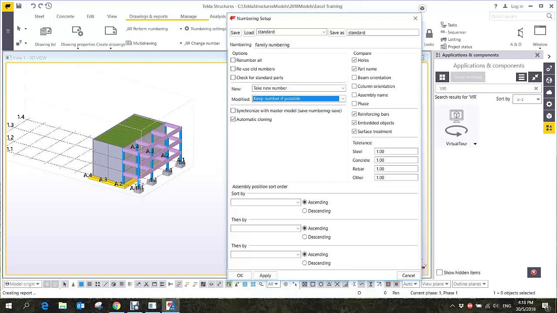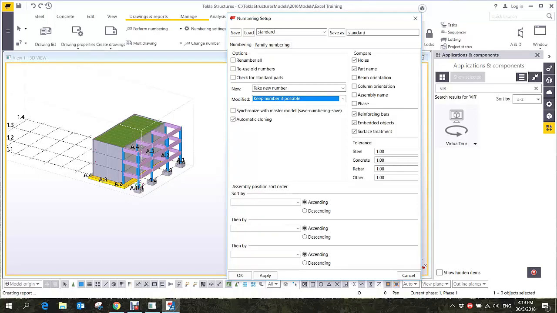In that case, if they just simply want you to do certain things on the numbering, on the prefixes, then it's okay. We can do that. Even so, we know that the assembly positioning sort order means it will number from X first, X 1, 2, 3, 4, up to 14, and then Y, and then Z. That's how the numbering is calculated in the Tekla Structures system.